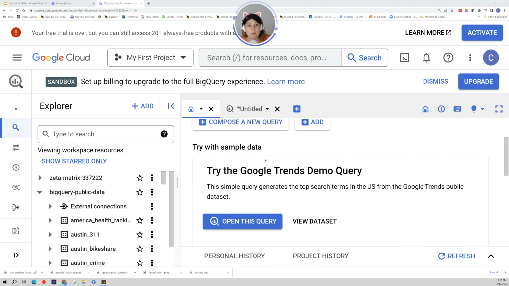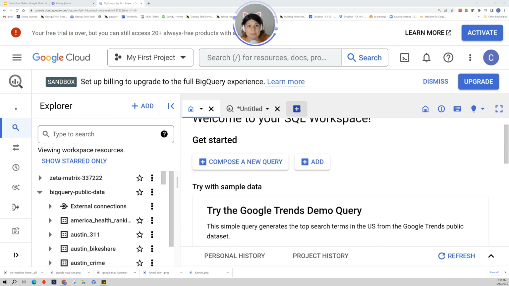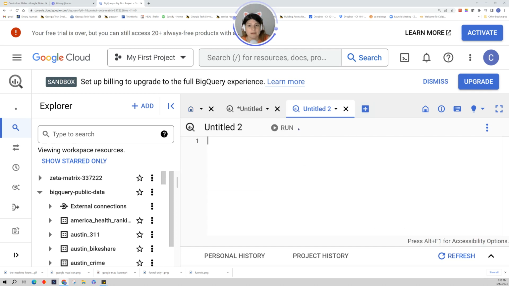If you want to get to that white space that I had shown in the demo, you just click this plus button here or the untitled. And voila, here we go. We have our coding space. And as a reminder, if we wanted to write a note, we just do 2 dashes. Okay, cool. So this is where we write our code.